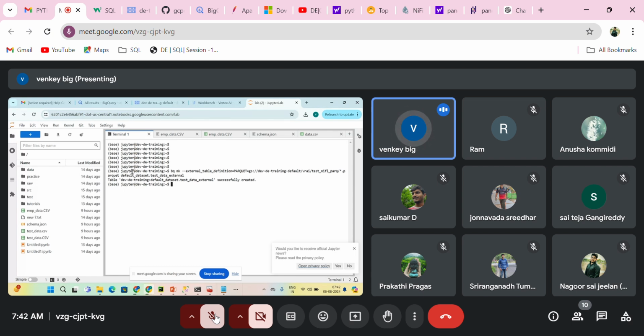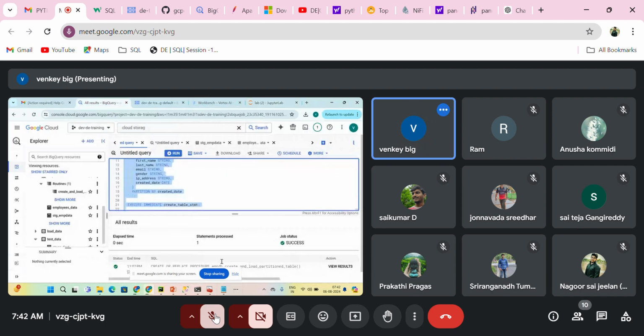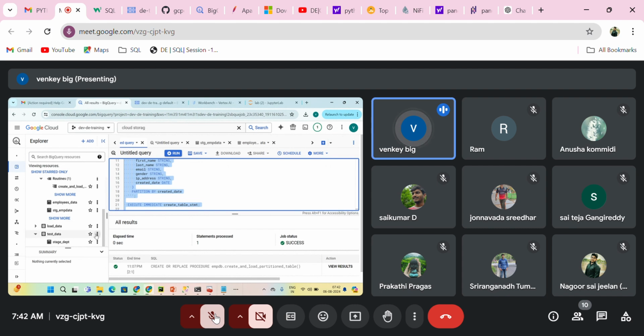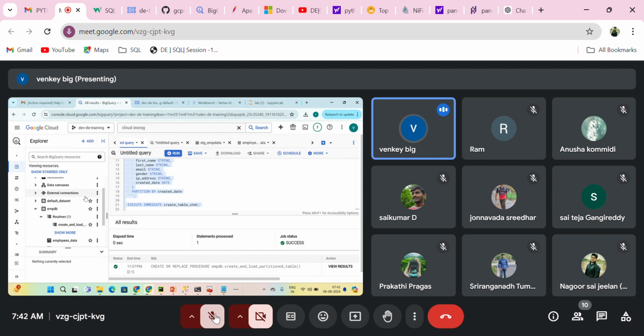It will create a table, and this table you can go and check here. So you just created it in the default dataset, right? So you need to go to the default dataset and then refresh.